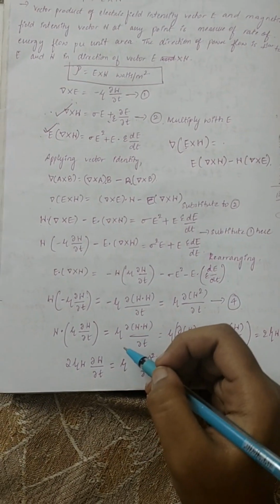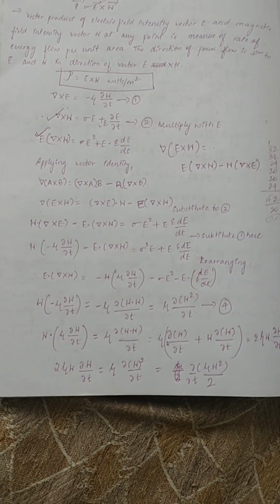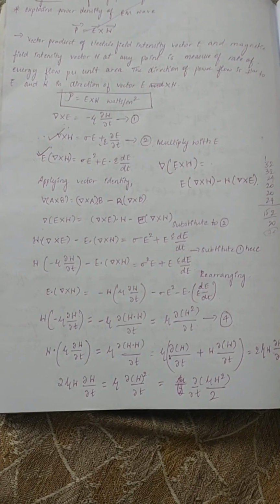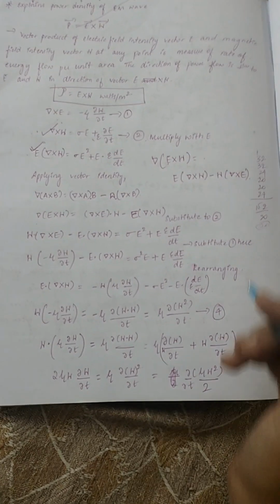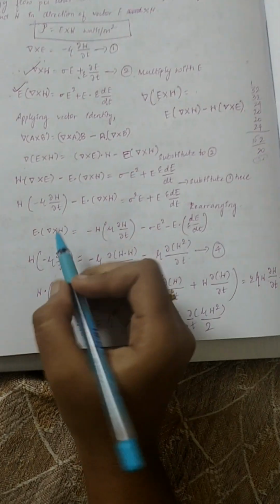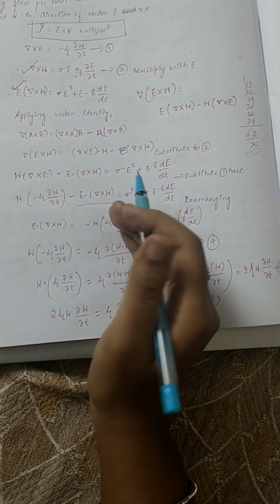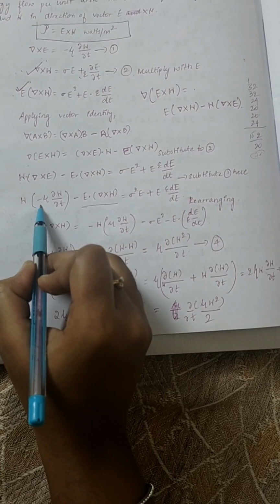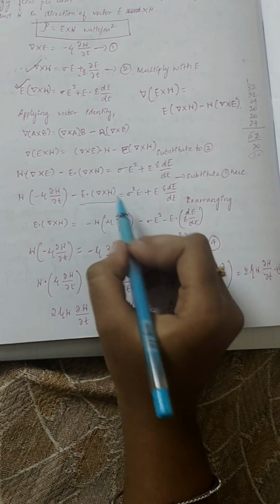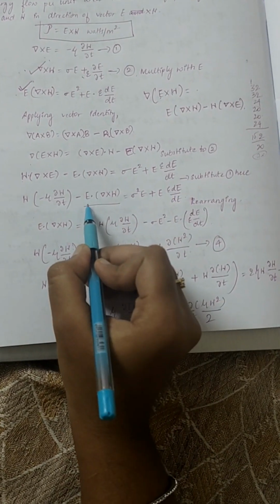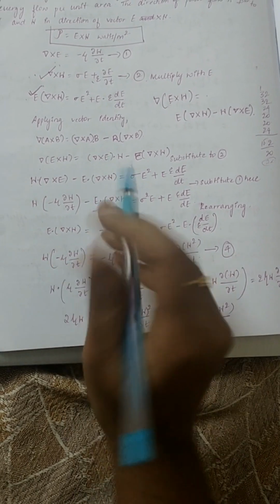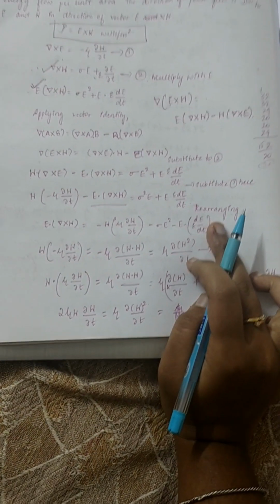After writing this, see, when you see this derivation directly at first, you will not understand what is happening. So I'm explaining each step clearly. I'm not just reading it, okay? So here, this thing you keep like that only. This you shift to the right side. When you shift this to the right side, as it has a negative sign, it will become positive. Here we'll have all three positive terms, but we want del dot E cross H as positive. We'll take all these three terms as negative. This is what is happening here.